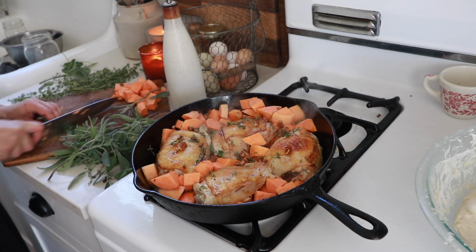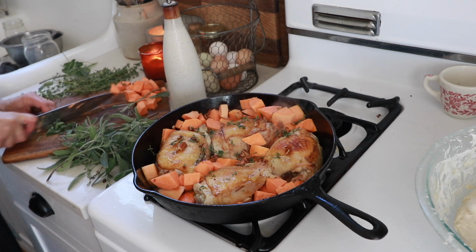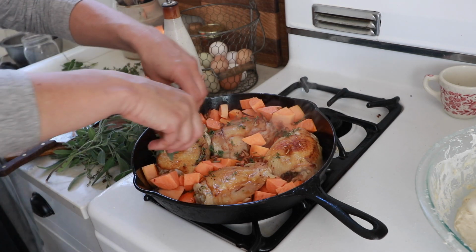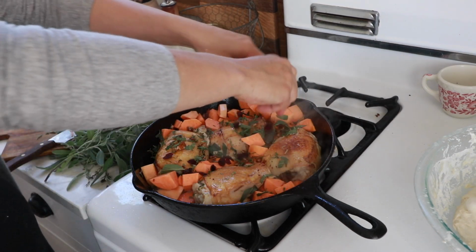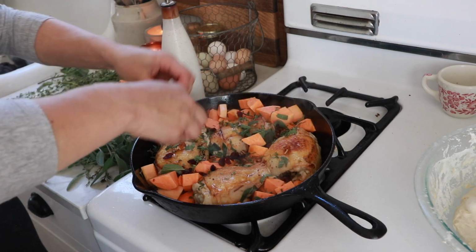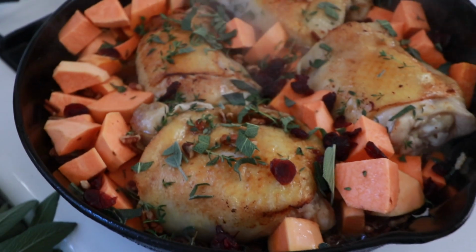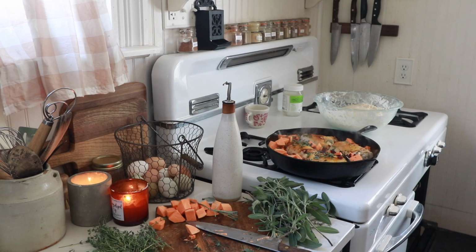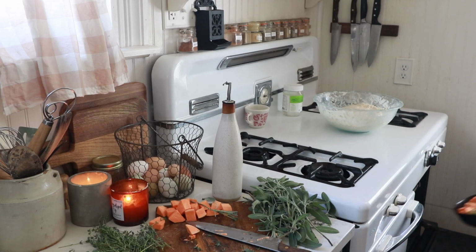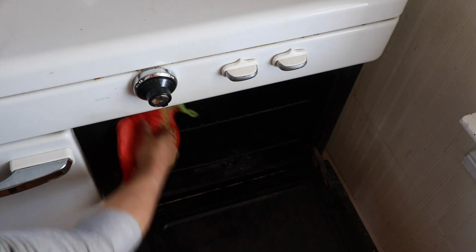Now I will need to get another skillet going in order for this to be enough for my family, but if you're a large family, unless you have a really large skillet, you're probably not gonna fit this all in one pot. Now, just thinking, you could do the Dutch oven. So if I did the cast iron Dutch oven, brown all the chicken, threw the sweet potatoes in, I probably could fit enough actually in that thing to call it a one dish, even for a family of 8 dinner.